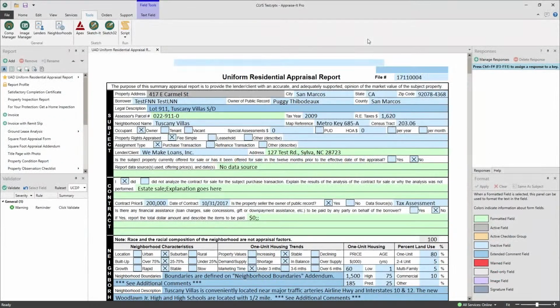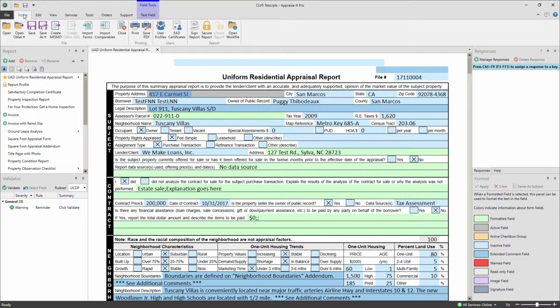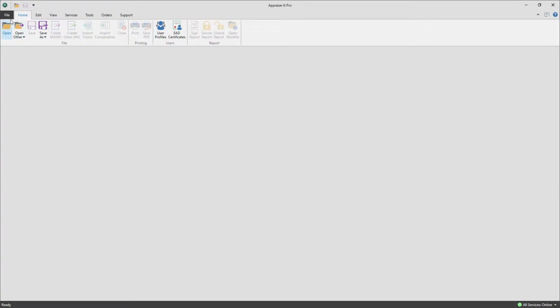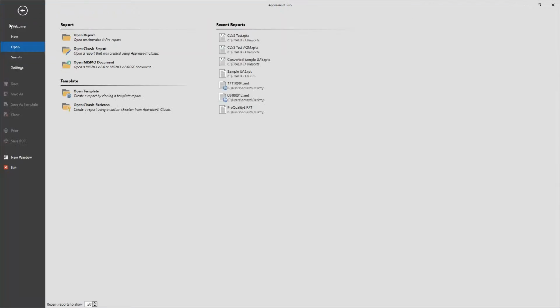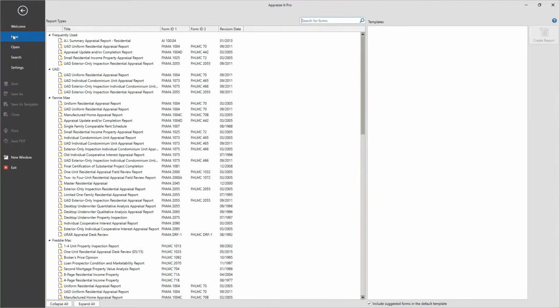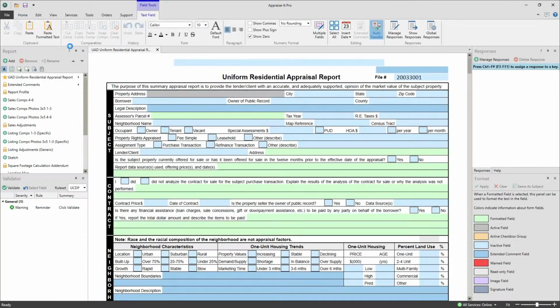All of the addresses and photos you use in a report are automatically archived whenever you save a report. A scan for new info is also performed whenever you start up Appraise-It Pro. Because everything is automated, you don't have to worry about maintaining a database on your own or adding new records, though you can if you wish, and we'll go over that a little later. We'll start with a completely blank report to best show how adding address information and photos from the Comp Manager works.